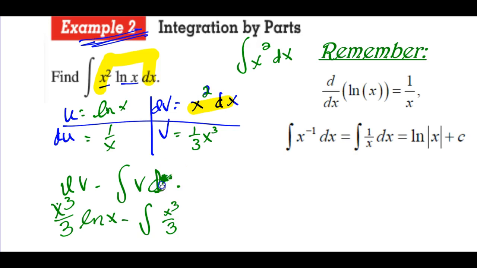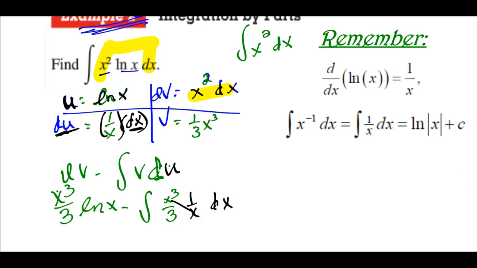Okay, wait a minute, I lost myself. That is a u. Enter uv minus integral v du, and the du is 1 over x, and I've got a dx here, which I dropped from here. So when you took the derivative of u, the ln of x, then that's 1 over x, and then times the dx. That's where the dx is coming from.